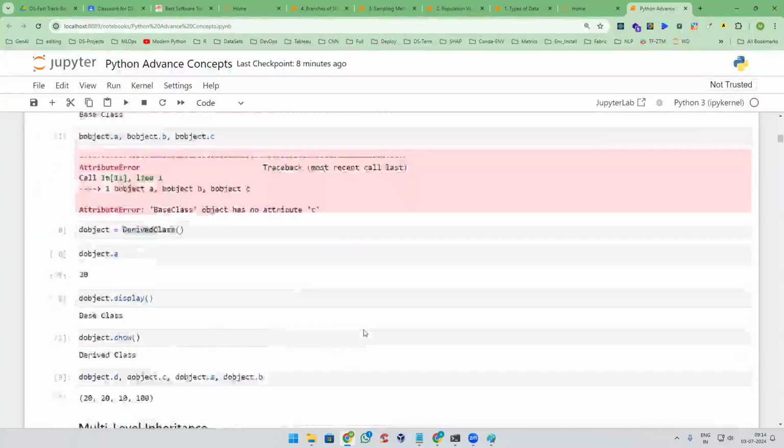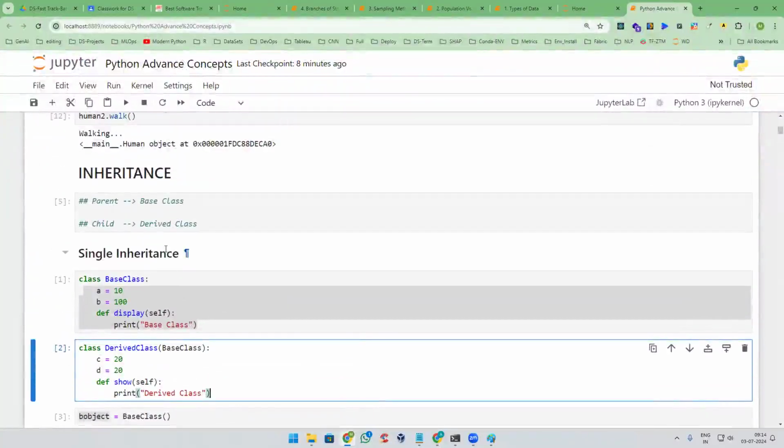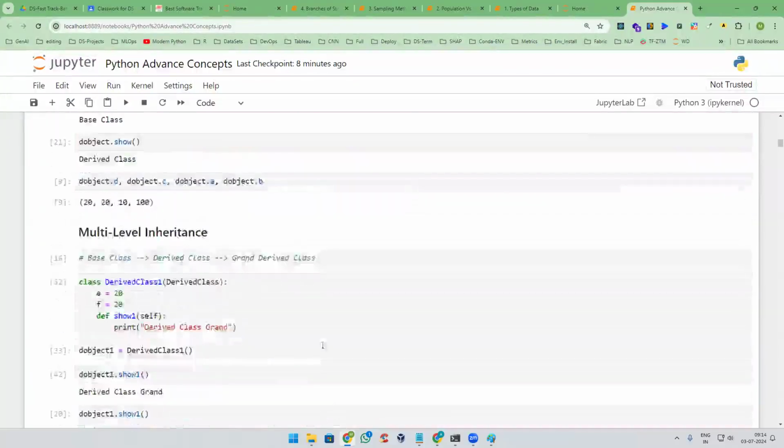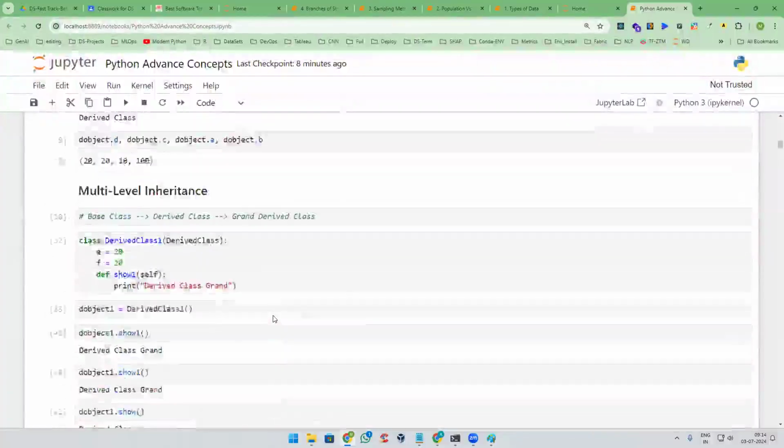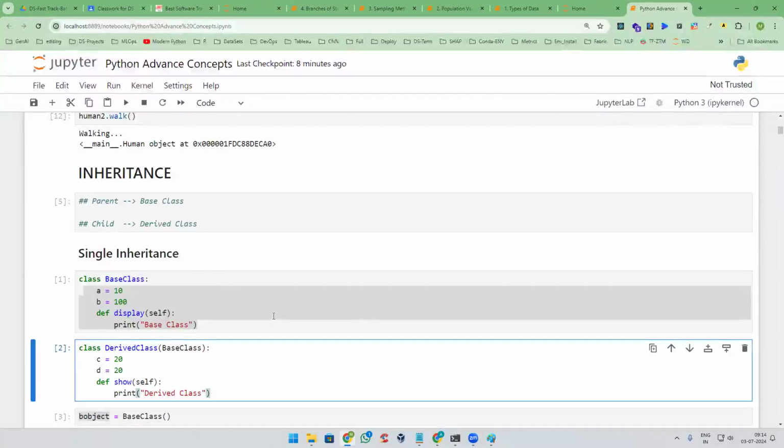Is there a type of inheritance like Java? Yeah, there are many, like multi-level and hierarchical inheritance. We have a few, not as many as in Java, definitely. Python is not as robust as Java, so don't expect everything that Java supports. Python is more for data. Moreover, you don't really require classes, but in pipelines you may require them.